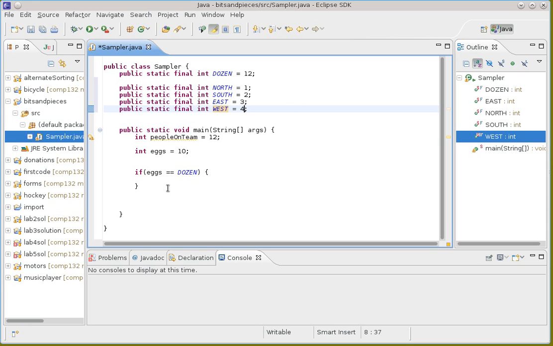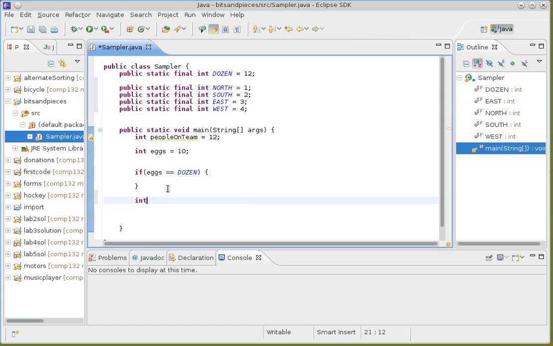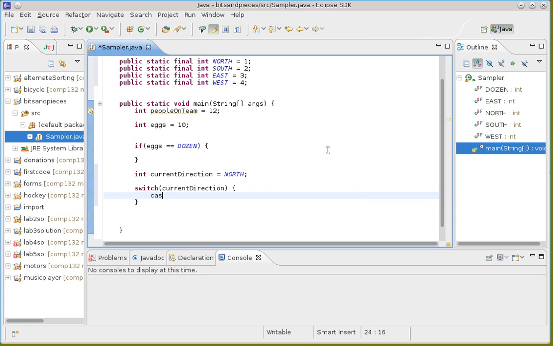The normal place where you see them dealt with is you'll have something like this, where you say int current direction equals north, and then someplace along the line we probably have a case statement, which you've never seen before, or switch statement, where somebody's actually going to use it, where they'll say switch on current direction, and then we'll just make up a quick set of cases here.